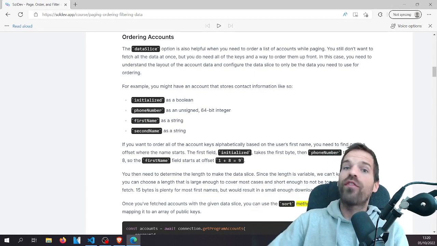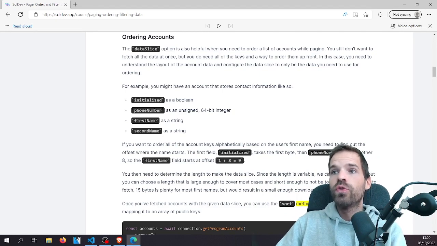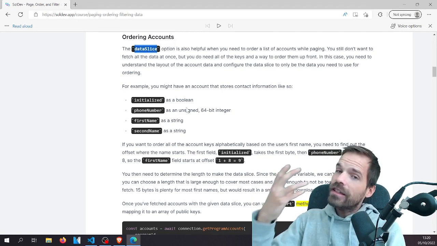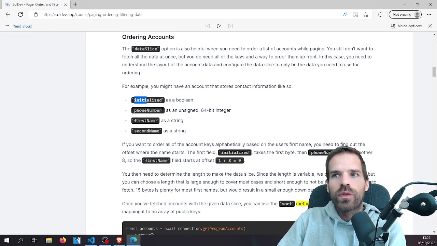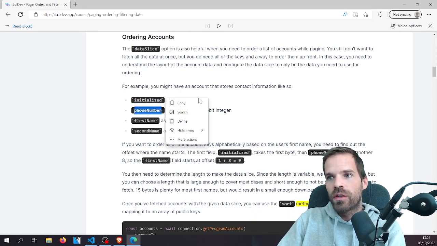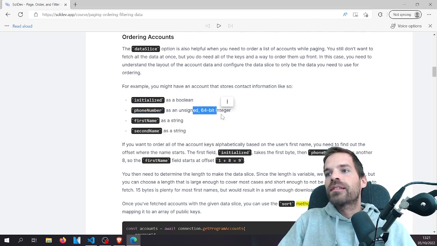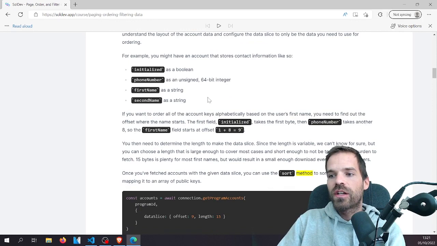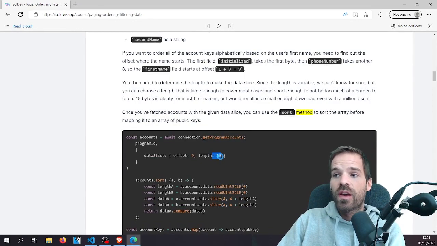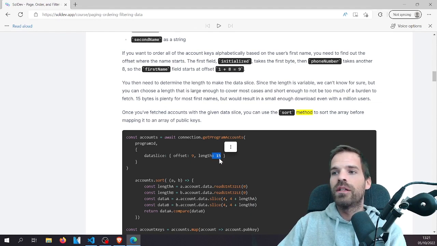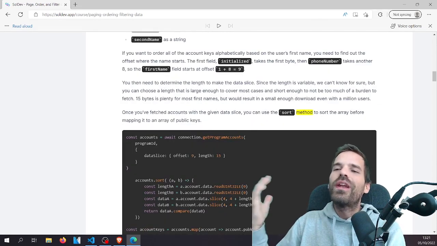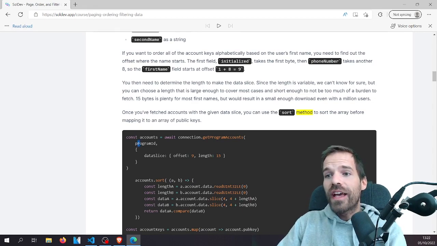So we need to get all of the first names, and that we can also do by using this data slice and just receiving the first name. And so we need to know where in the account is the first name. So we need to know the offset, and essentially we do that by skipping whatever is before. So here we have 1 byte and here we have 8 bytes. So we skip 9 bytes, start retrieving stuff there. Then we just need to say, well, how much do we want to receive? And, you know, for ordering, it should be enough to receive a few characters. James picked 15 per random here, which covers most cases. You could even do like 4 or 5. Anyway, so that's how we would then do it.